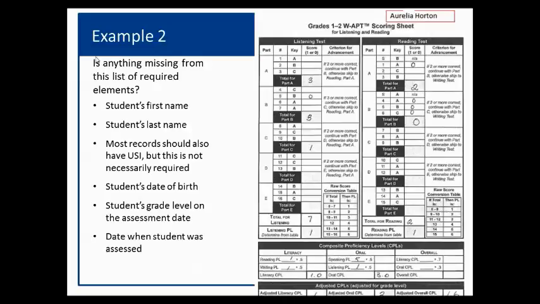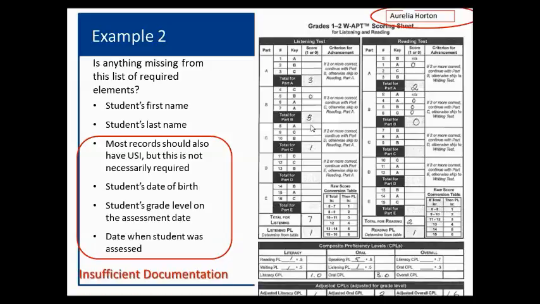Example 2, is there anything missing from the required list of data elements? You can see this is a grades 1 and 2 WAPT scoring sheet. You see the student's name is there. However, most of the other required data fields, date of birth, the date when the student was assessed, none of that information was provided.